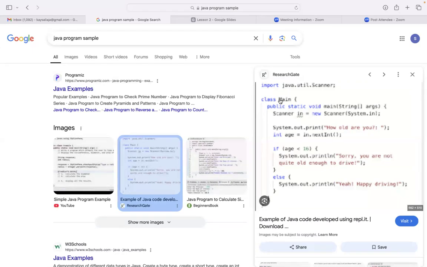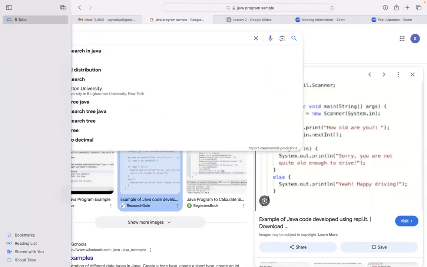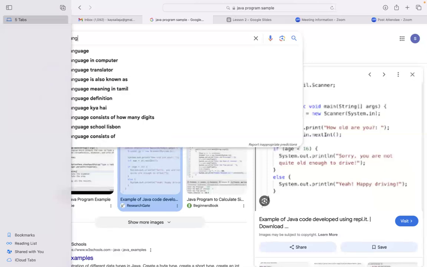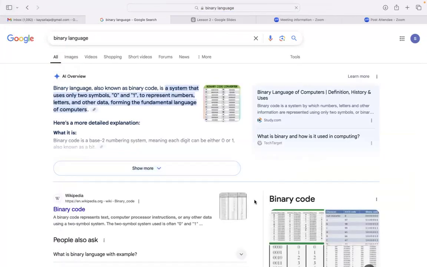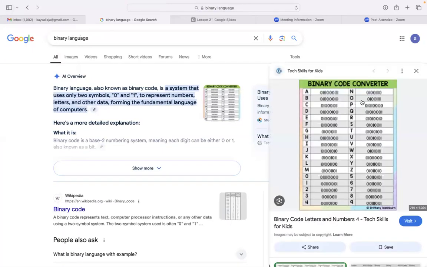Similarly, when we write like this, there are so many things happening in the back end, like compilers, interpreters, and all these things. They will convert this language into zeros and ones. I'll show you one more example for binary language. See, a binary language example will be something like that. See, everything will be in zeros and ones.